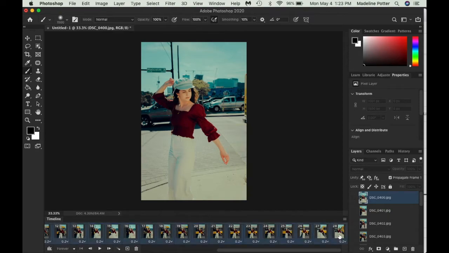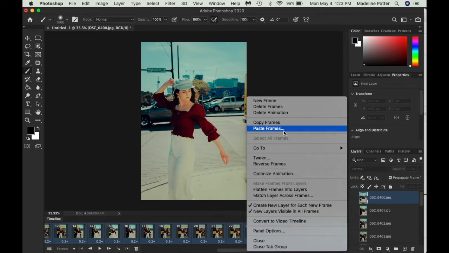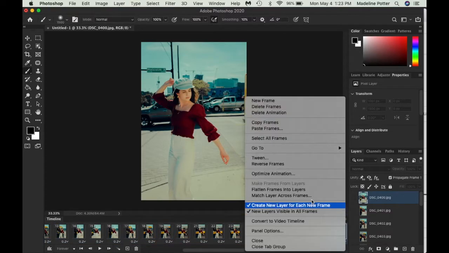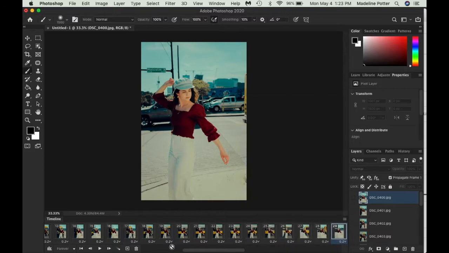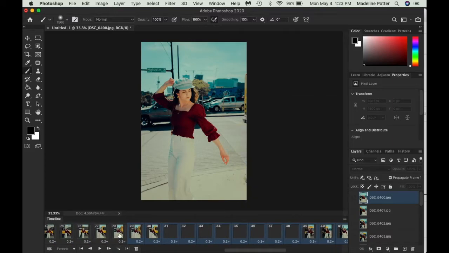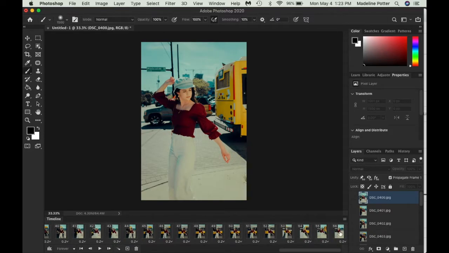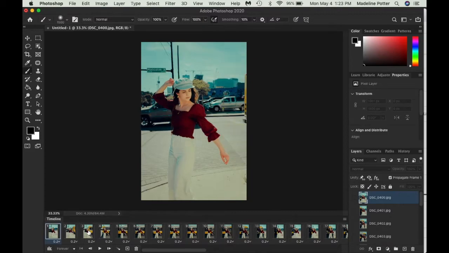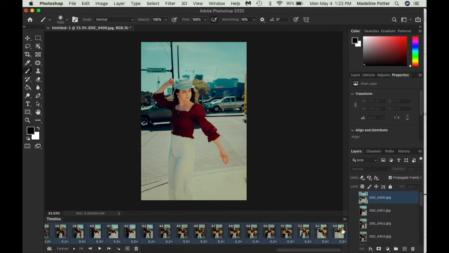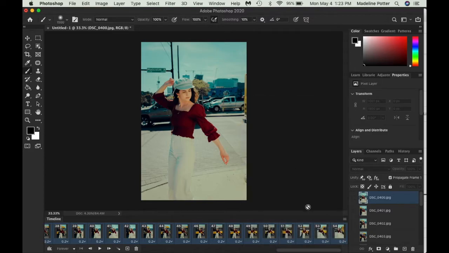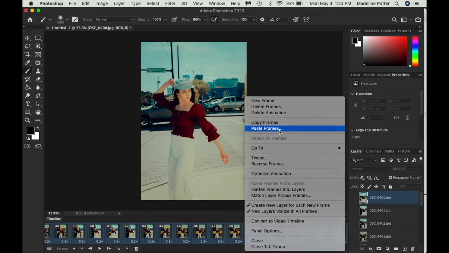And I'll do this one more time so you see what I'm talking about. I'm going to select everything. We're going to copy. We're going to paste. Paste after selection, and then we're going to reverse, and then we're going to delete the photo right here. Those are the same. And then the last one. And delete. I'm going to do it one more time because I think this will be too short of a GIF video if I don't do another round of copy and paste.